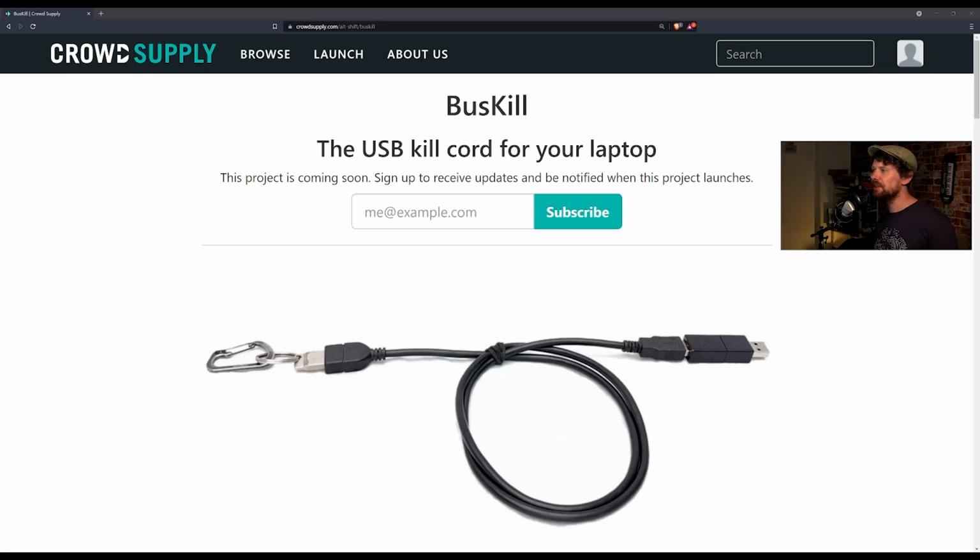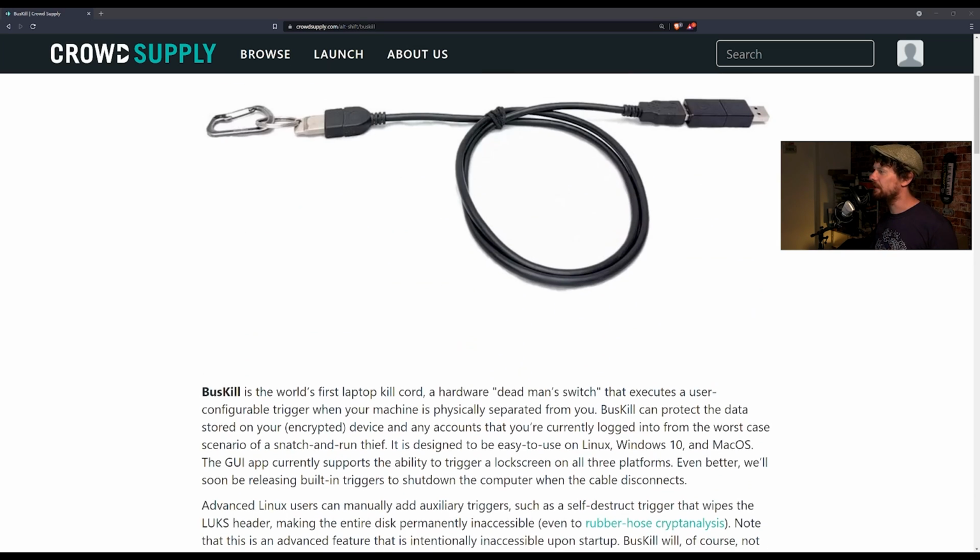It is time for funding website things, and this week we have two pre-launch products, both aimed at a privacy and kind of security angle, both unique in their own ways. And we're beginning with Buskill, which is a USB kill code for your laptop, and it sort of does exactly what it says on the tin.